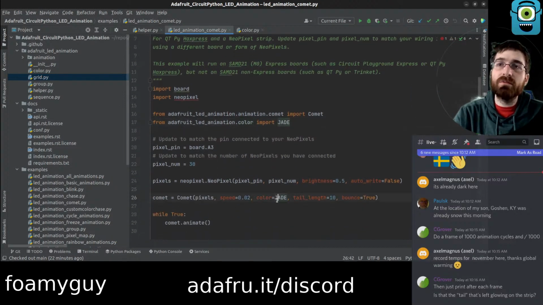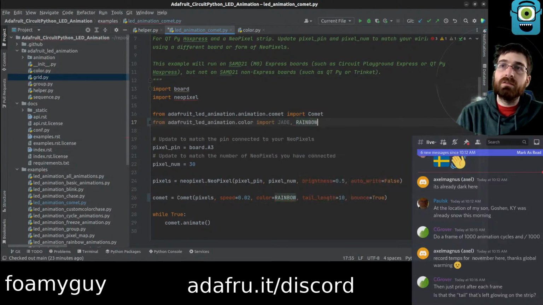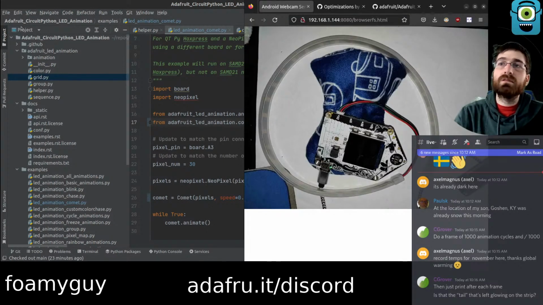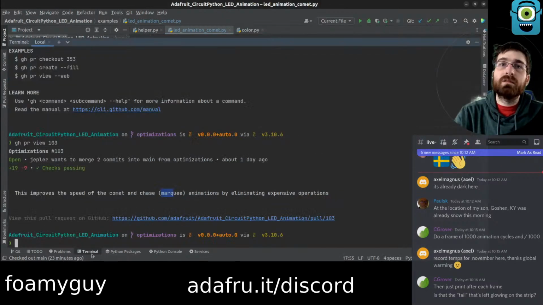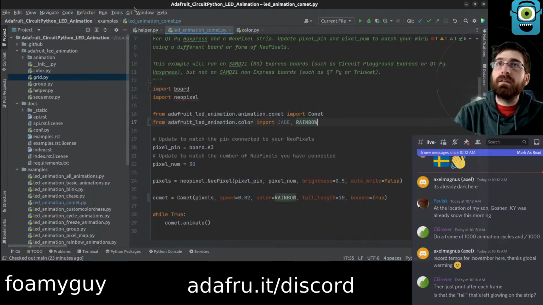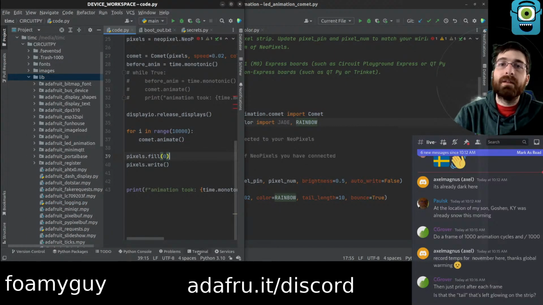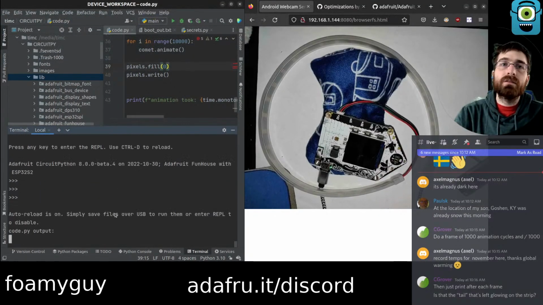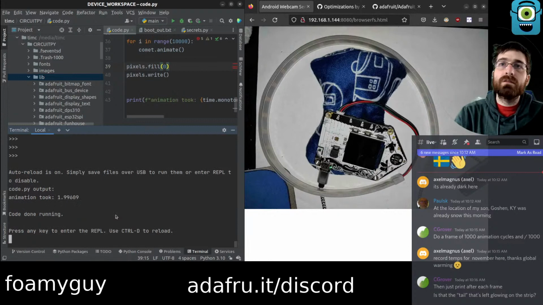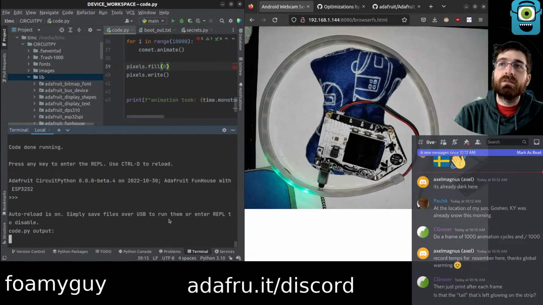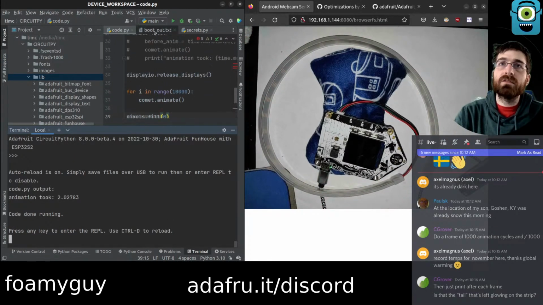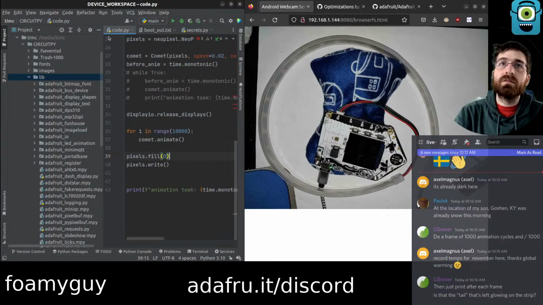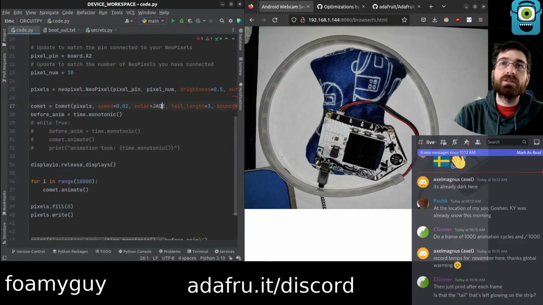I think there is probably a rainbow comet, but just out of curiosity, I think you can't just put this in, can you? It can, but it doesn't do anything different. Seems like the same color. Did I not change it in the right spot? I didn't change it in the right spot.